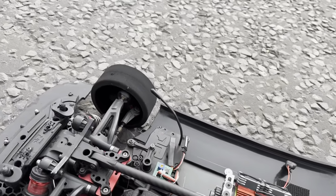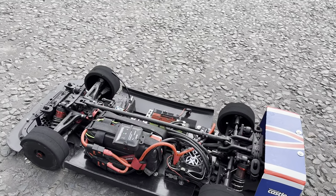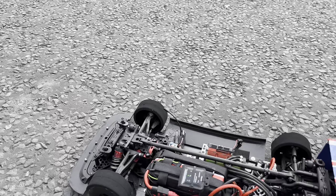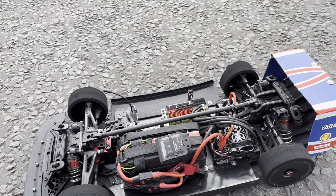So we'll see how she goes, and hopefully she lasts. I'll redo the body, so the body's like new as well. I'm not going to change the wheels, they're going to stay on, because there's still some life in them, and that'll do.